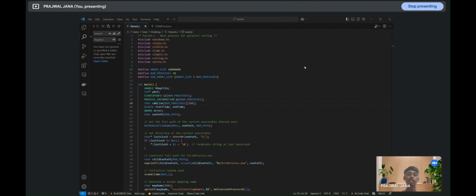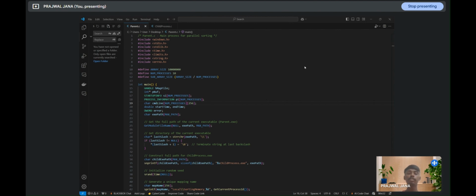The program includes a number of libraries like windows.h, which provides functions for process creation and shared memory handling. Stdio.h and time.h are for general operations like printing and output, handling random numbers, and timing the operations.